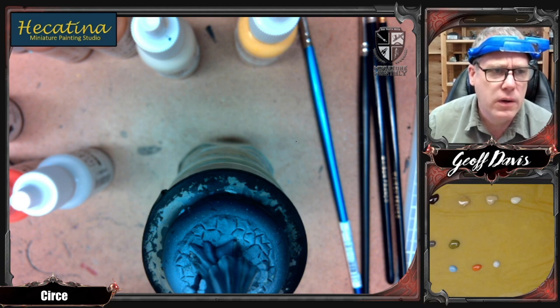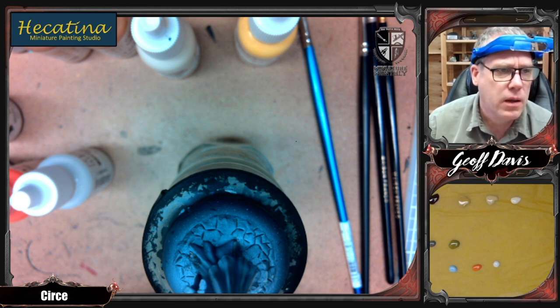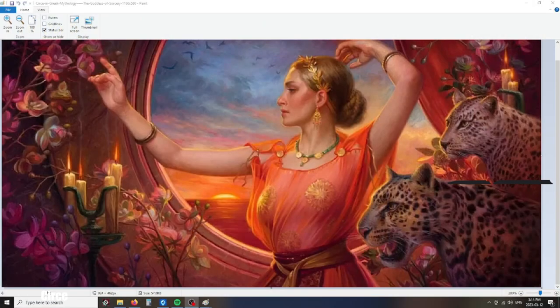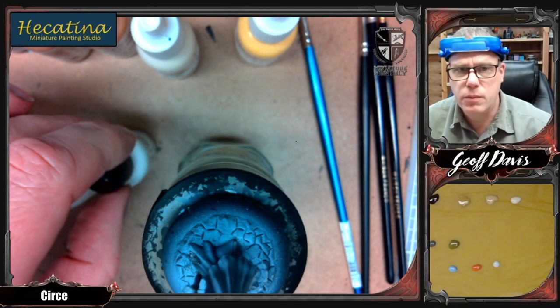And then I found another photo, not a photo, but a painting that somebody did, that had some very interesting colors in it. The skin color I'm not really convinced by. It's very peachy, very pink. But these are the colors which I was inspired by to do the blue and the red neon glow cloth. This red has a blue component and an orange component, and then the skin color showing through the cloth. And then the hair color, I think we'll do something a little bit like that. A darker color into something with quite a shiny highlight, and a gold laurel on the head. So those were my reference ideas that were inspiring the way I was going to paint this.